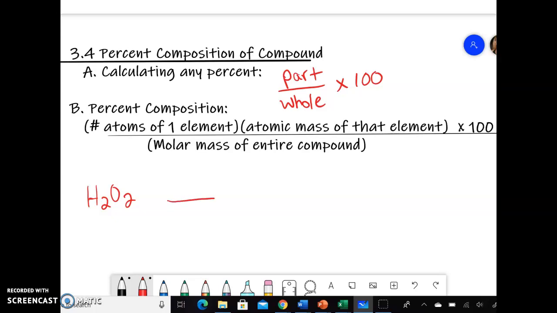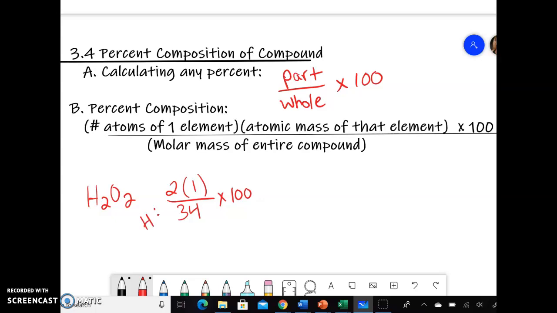The molar mass of hydrogen is about 1 gram per mole. I'm just going to round it. And we have 2 of them in the formula, so don't forget to multiply it by 2. So it's the number of atoms of one element times the molar mass from the periodic table, and then divided by the total molar mass. So now I'm going to add up both the hydrogens and both the oxygens together. So oxygen is about 16 times 2 is 32, plus 2 more from the hydrogen is 34. And then multiplying that by 100. And this would be for hydrogen.